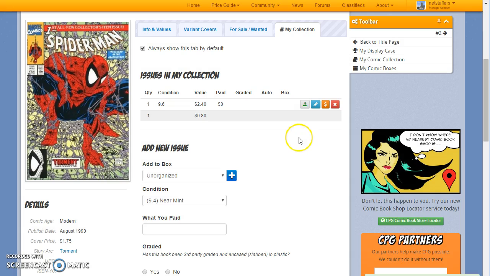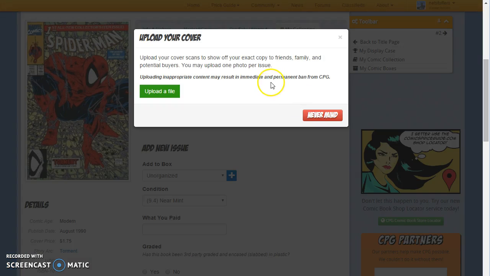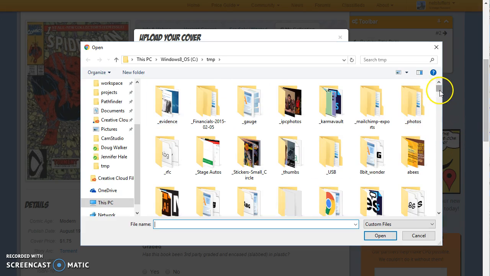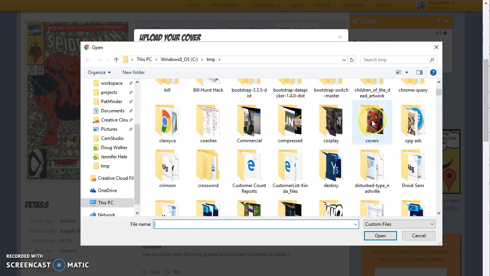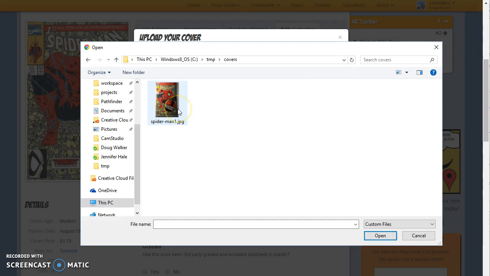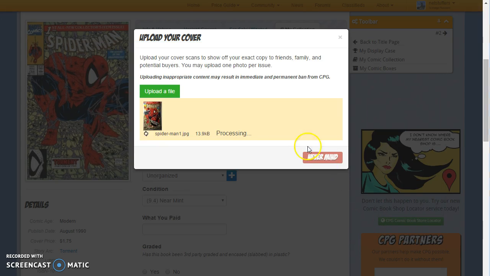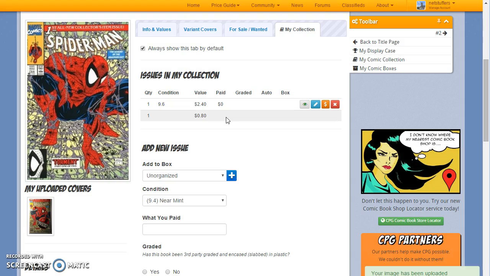And of course, what we're looking to do today is upload the custom cover, which is done with this button here. So we'll click on this and it'll ask us to upload a file. We do recommend that with these files, you make a point to upload only your custom cover. Don't upload a stock cover or some of the book art. Try to make it a scan of the book itself. This will help prove that you do actually own the book and will also give potential buyers an idea of the condition for the cover. Make sure that it is also a .jpg file, as that is the most ideal format. And once you upload it, depending on the file size, it might take just a few seconds. But once it is complete, then you will get the message that your image has been successfully uploaded.